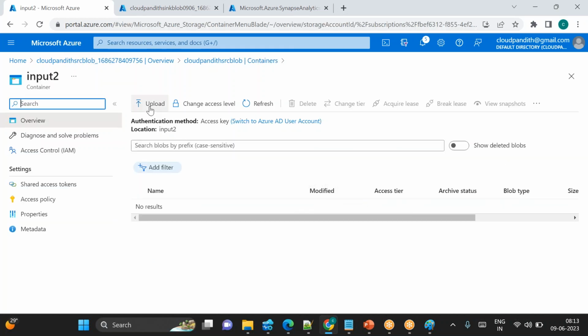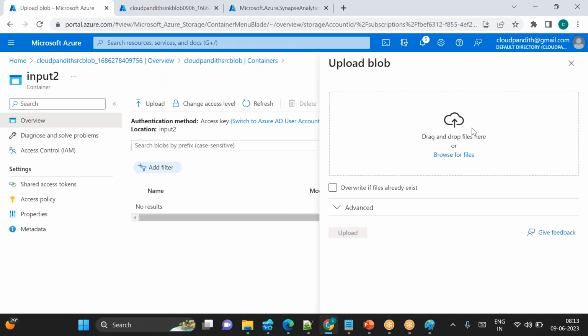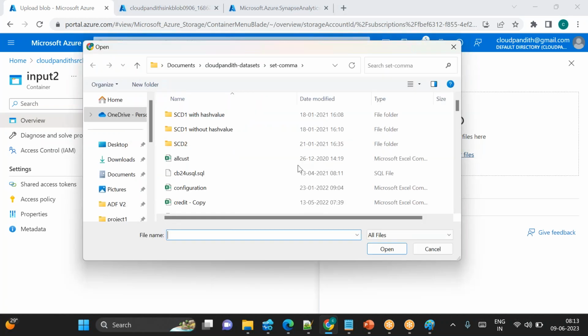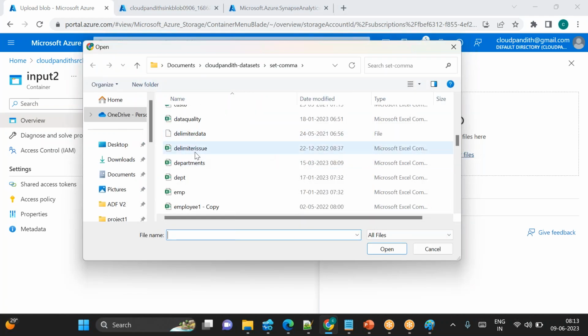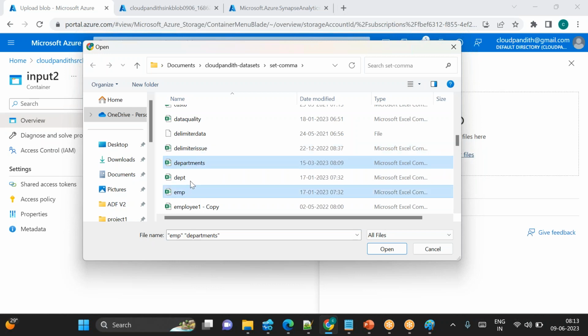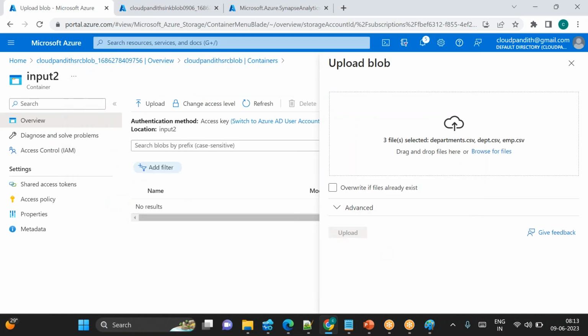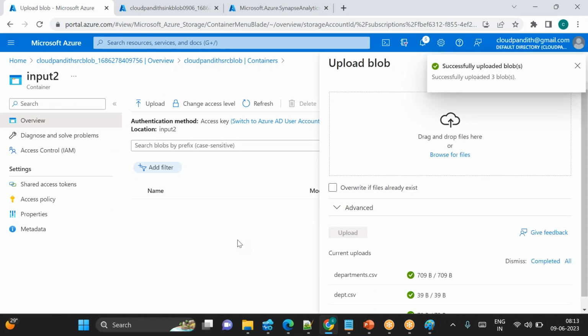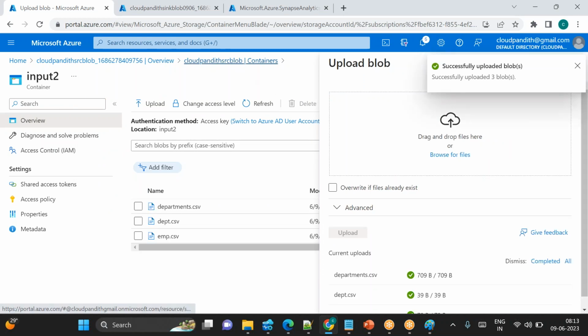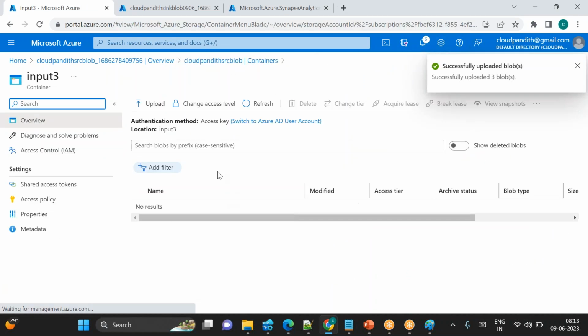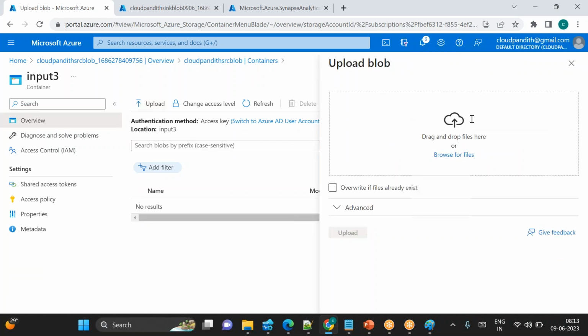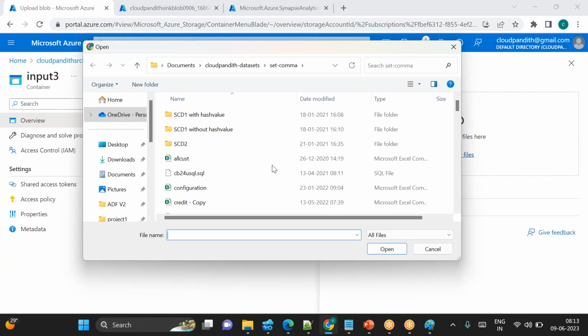Go inside input 2. I am uploading multiple files into the folders.